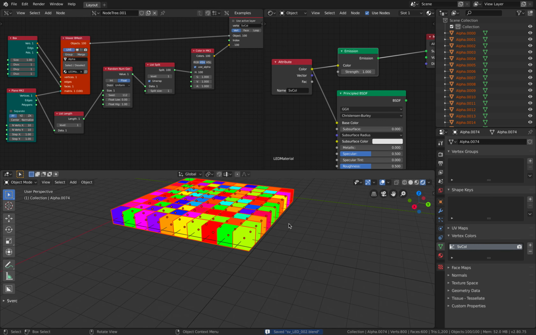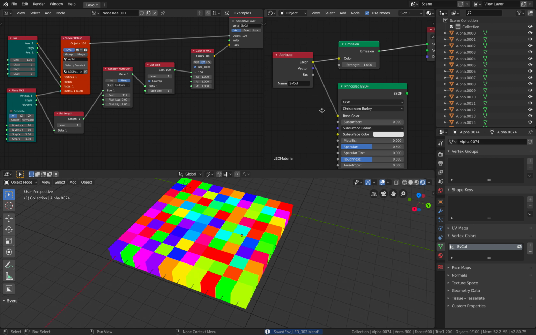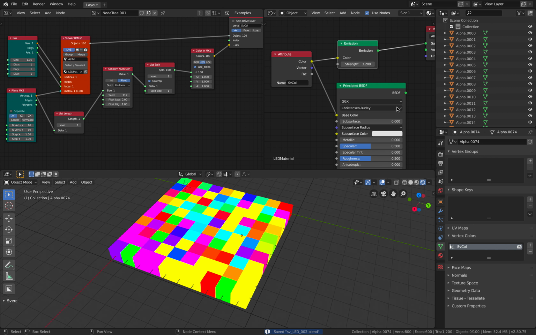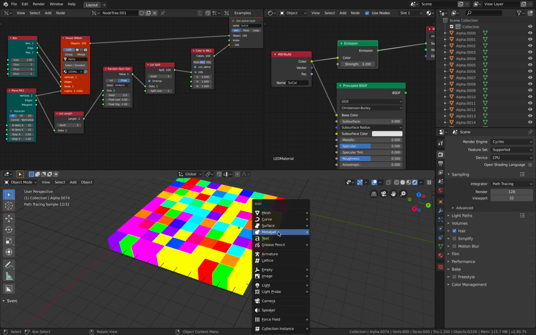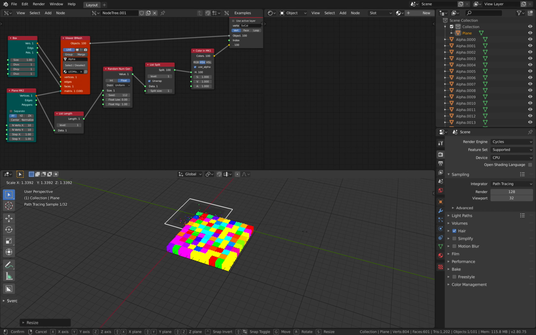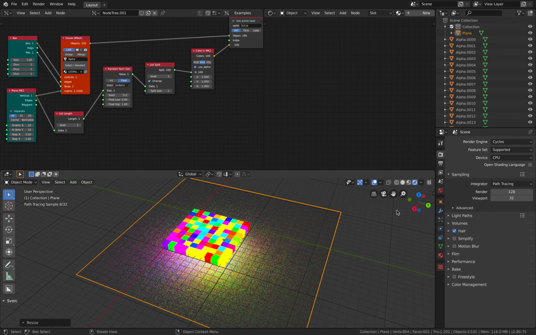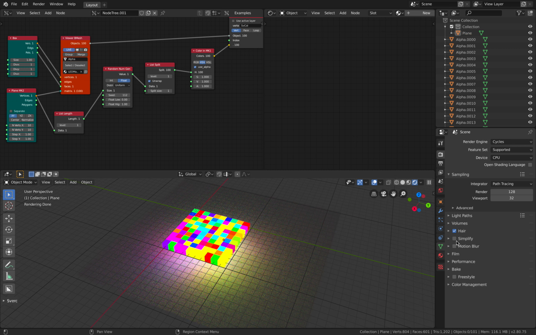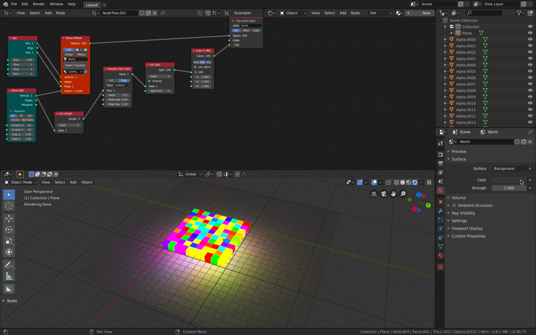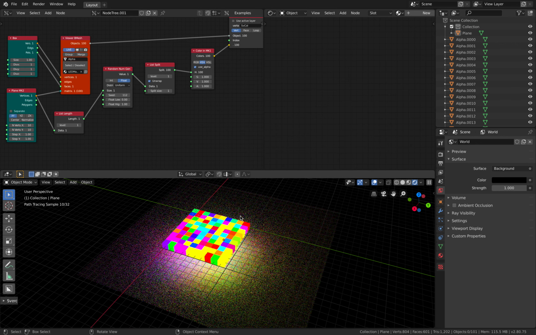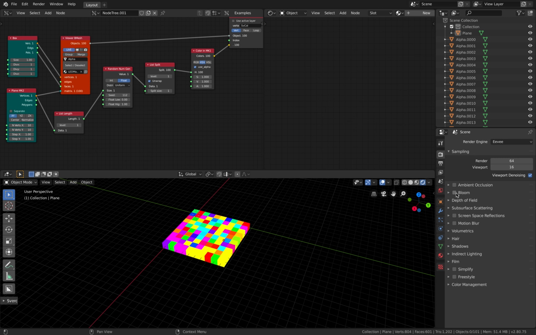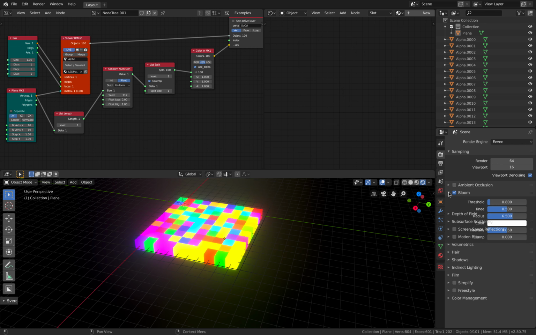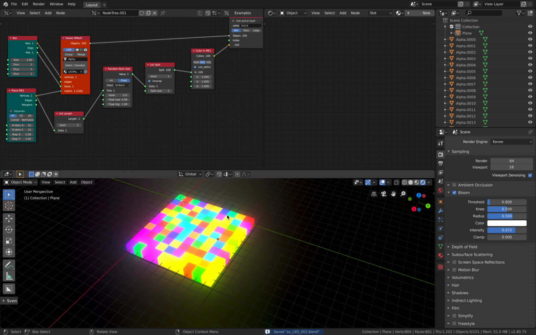So with this ready, we can perhaps play around with the rendering. We can use Eevee or Cycles. Cycles will actually, if we have a plane, and then if we make the background totally black, you can see it's kind of glowing. With Eevee, it's glowing differently if we turn on the bloom. So we have that kind of nice bloom color, whichever you like.